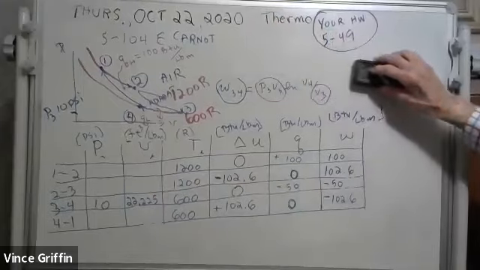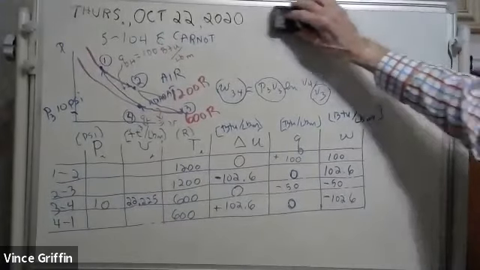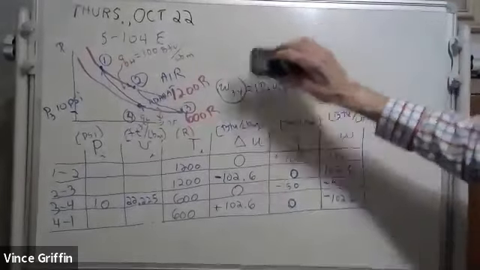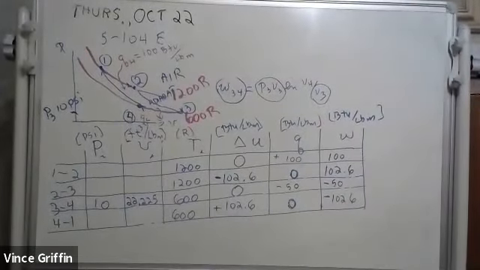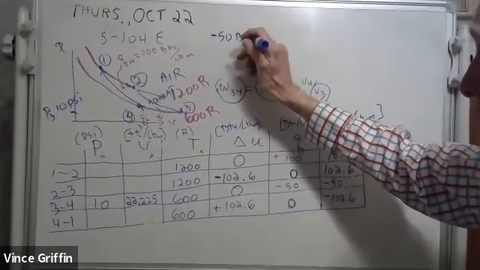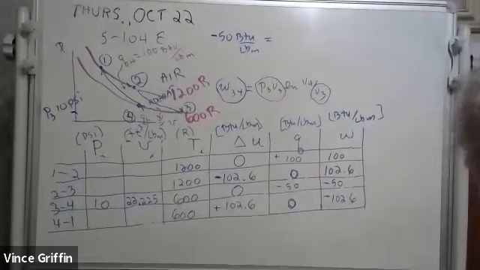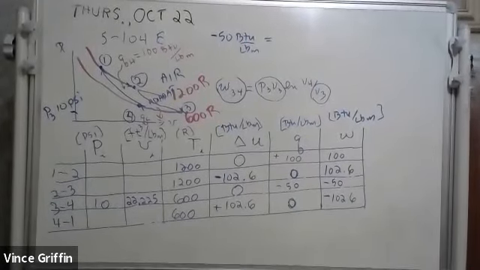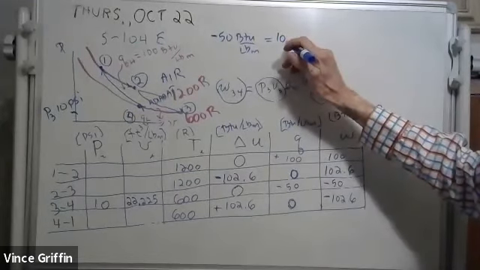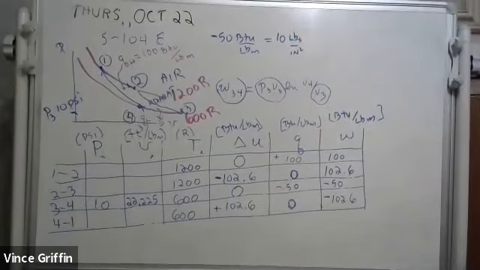I'm going to write the... that's your homework, I don't need that there. You can look it up on your Blackboard. We know this is thermal class. We know this is 2020. We know we're doing a Carnot cycle. You've got lots of room up here. Okay, the work going from 3 to 4 is minus 50 BTUs per pound mass equals P3V3. Well, what's P3? That's the 10. It's the 10 pounds force per square inch, right? P3. What's V3?